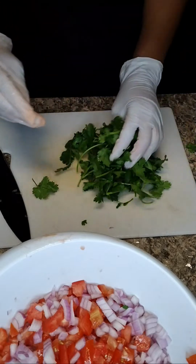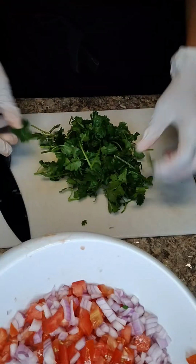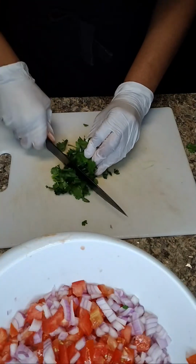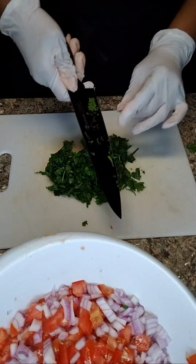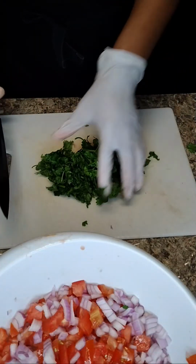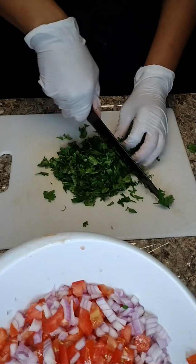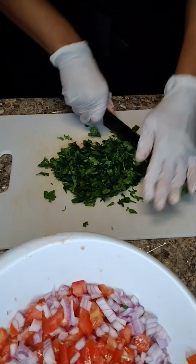And then I'm going to use the rest as a garnish. All right. Okay, so I think I got out all of the pieces that look like they were going bad. And what I do, I roll it like a blunt. Give it a quick rough chop. I may not have to use a Ninja since this bunch is not super firm. I might just do it by hand. Plus it's not that much.